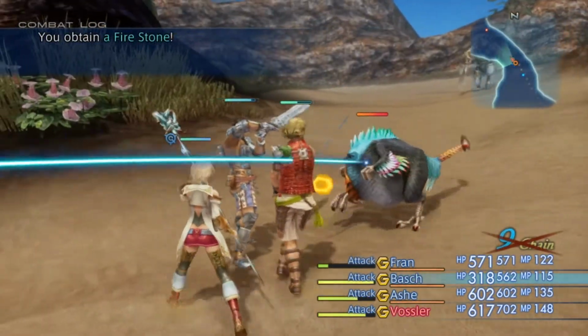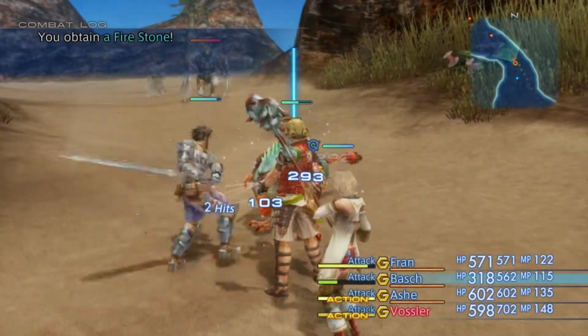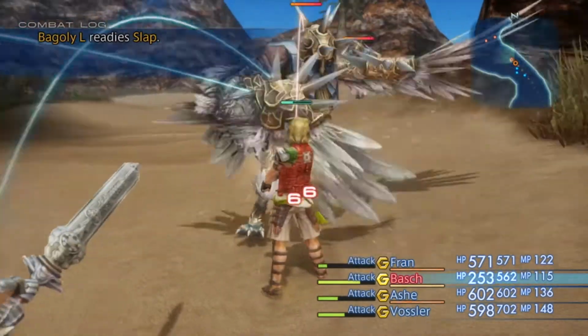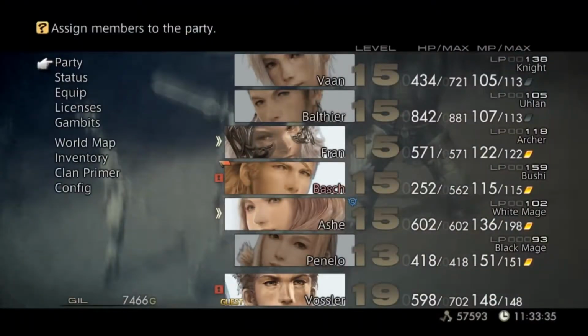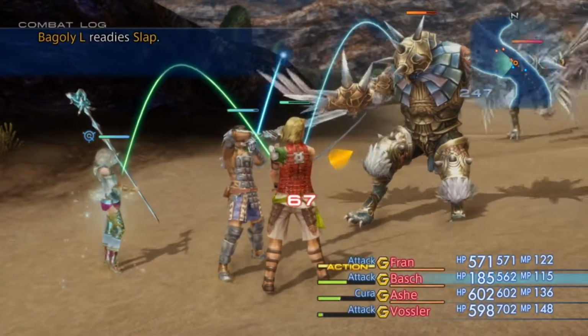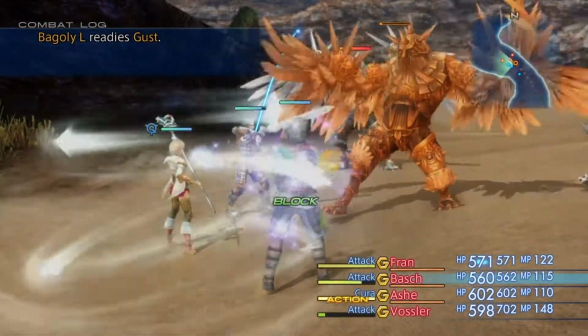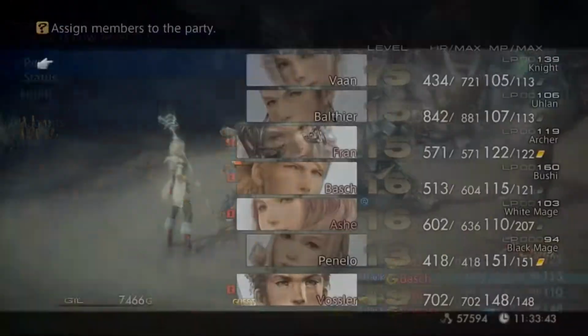Thank you. Give me your loot. Fire stuff. See, now we're getting the loot. We're getting the good stuff. We have the selling fodder now. And we're not doing too bad on money. We have 7,000 gil. This is probably one of the best areas in the game to where if you're opening chests, you're probably going to get money.